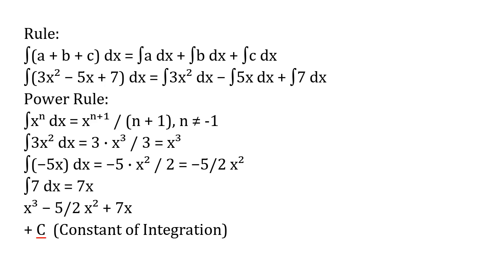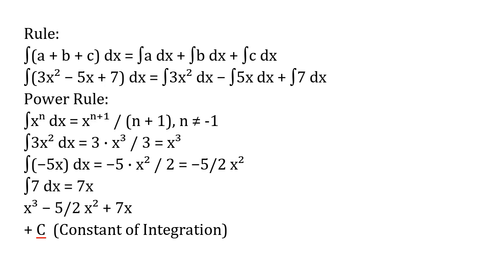Finally, we add the constant of integration, c. This is very important because indefinite integrals represent a whole family of functions. The derivative of any constant is 0, so adding c captures all possible original functions that could give the same derivative. Always remember, the constant of integration is mandatory in indefinite integrals. It represents unknown starting points of the original function and ensures the solution is complete.